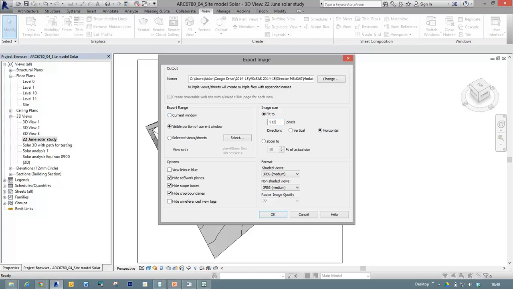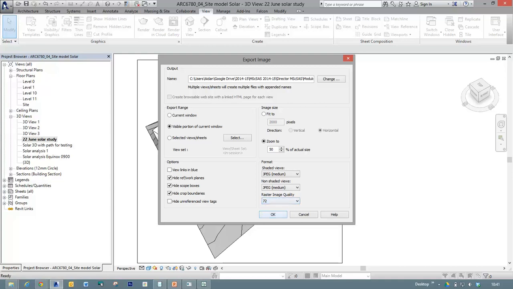And by default, it gives you quite a low resolution, 512 pixels wide, which is not very many. I'm going to change that to 2000 pixels wide. You've got some quality settings for your JPEGs, medium, raster image quality.